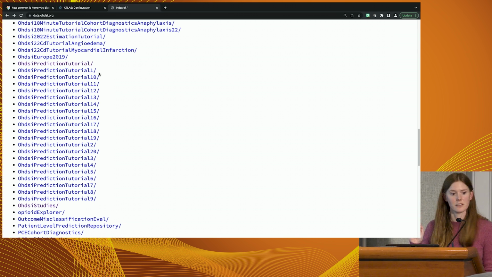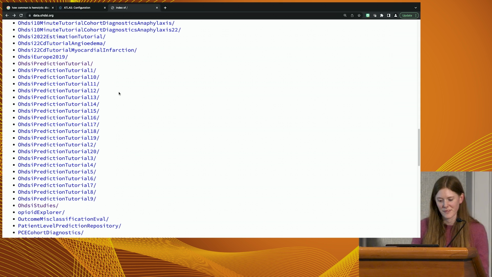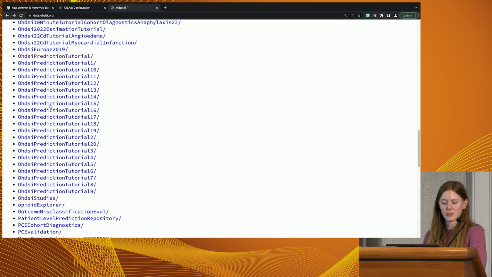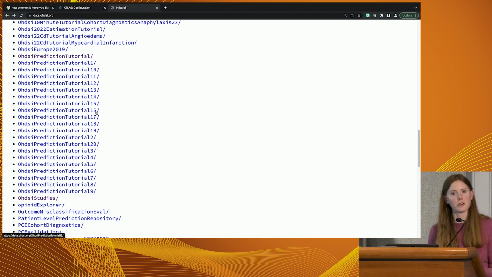You guys are 1, 2, 3, 4, 5, 6, 7, 8, 9, 10, 11, 12, 13, and 14 back there. If you can all go to Odyssey prediction tutorial and then your number, you'll be able to load up the Shiny app and then play around. And we have some questions to see if you remember how to use the Shiny.